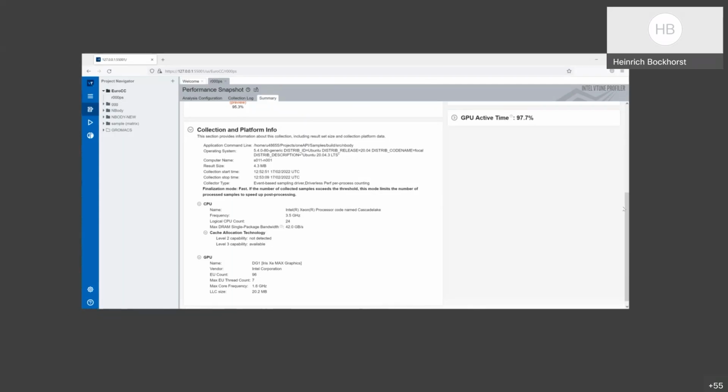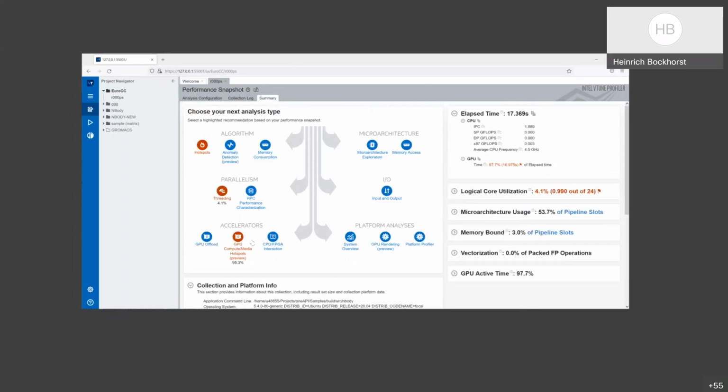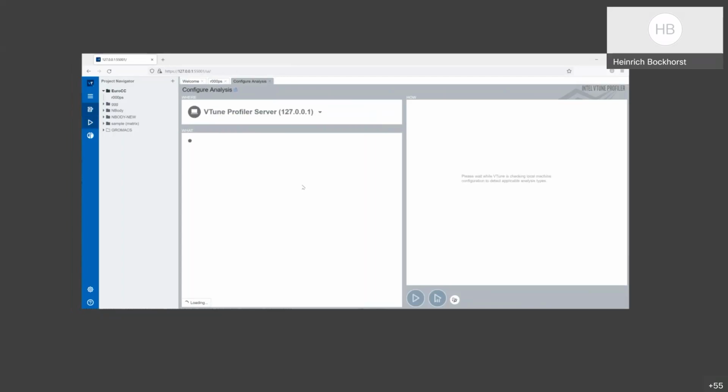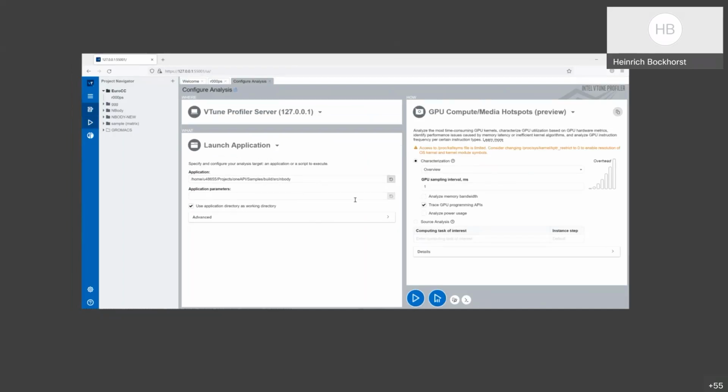Okay, what do we do next? Next, we want to do GPU media hotspots analysis. Now we can keep everything as it is, but we have now the chance here to change the characterization mode. And first is the overview with not too much overhead, and then we got the dynamic instruction count.